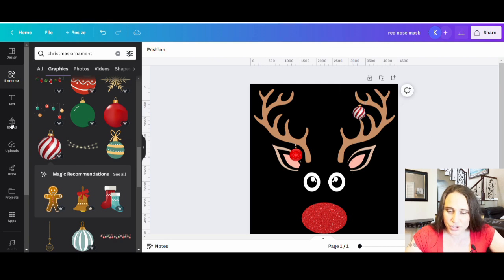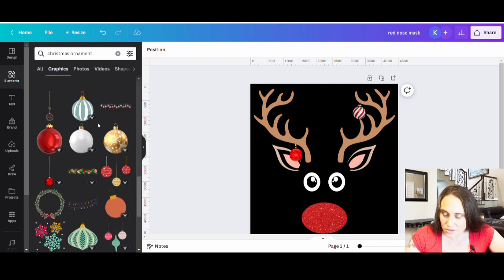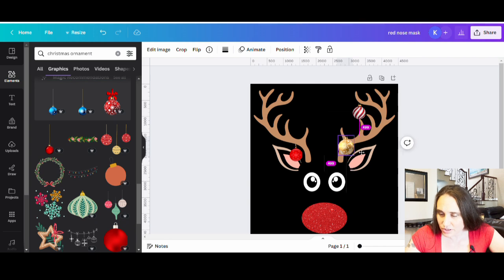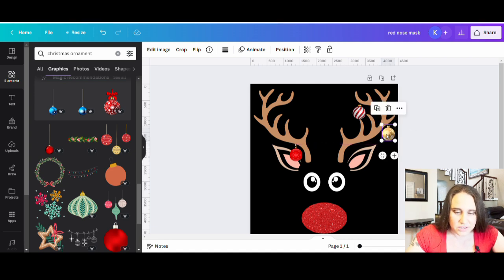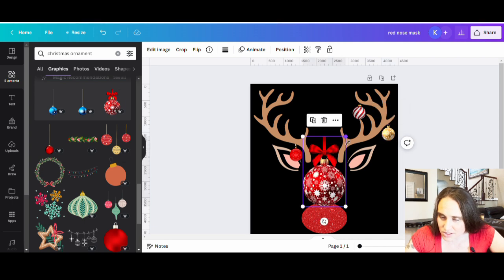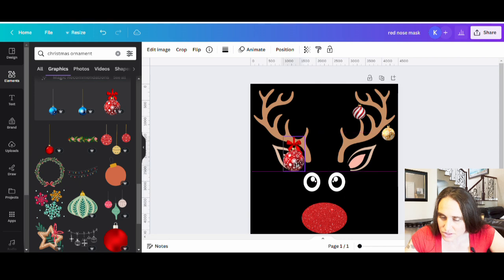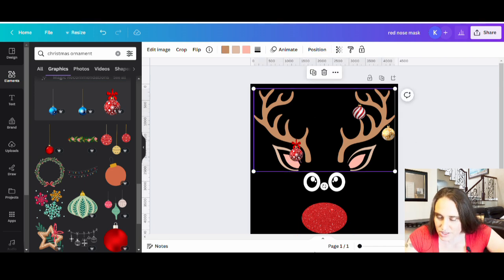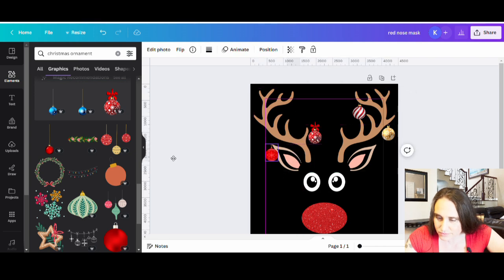I'd like to get a greenish one. Ooh, I like the gold. That gold looks really pretty. I'm gonna put a gold one, maybe even over here. Gotta make that one a little bit smaller. It's gonna look like it's hanging there. I like some of the blue ones here too. In fact, I really like this one because it's got some snowflakes in it, and it already has a little ribbon attached, so I could even do that one there. Looks pretty cool as opposed to this one. Look at that, I'm already upgrading.